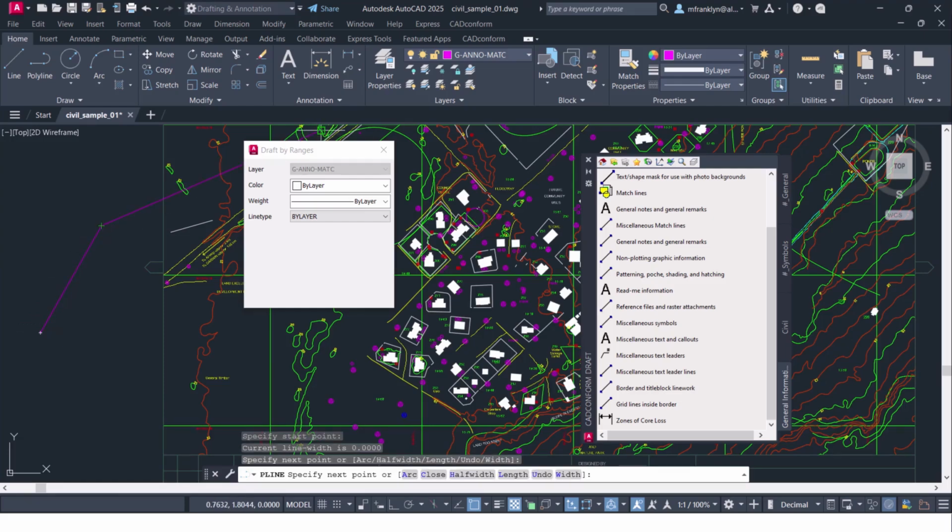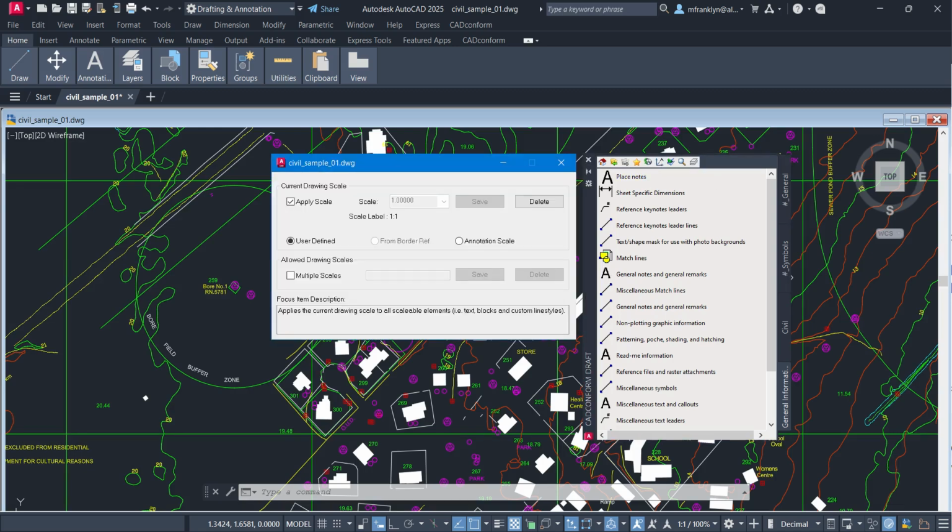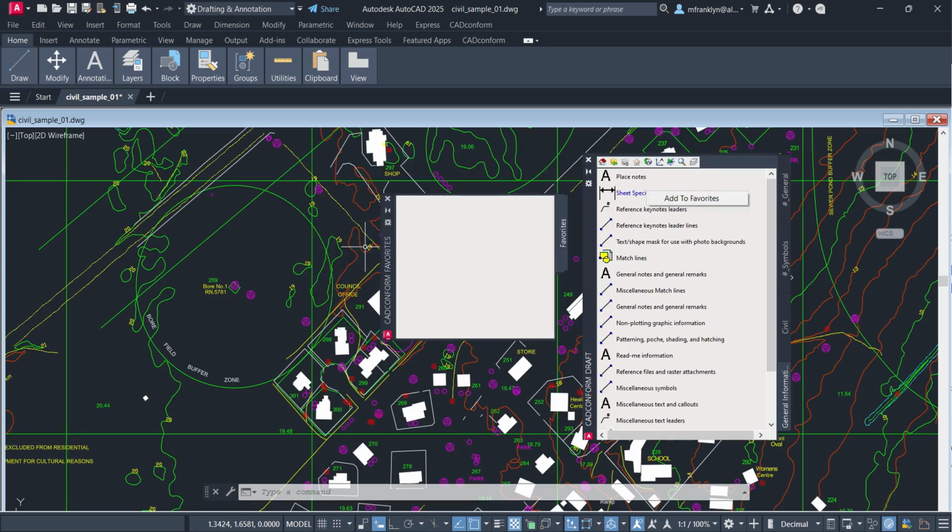We've got some other advanced stuff in here as well. So we can define scaling to automatically scale items based on annotation scale or a user-defined scale. We've got a favorites tool palette option. So if I'm doing a lot of drafting in here, I could start adding things to my favorites palette and save me having to jump around through the menus so much. Generate my own little quick tool.